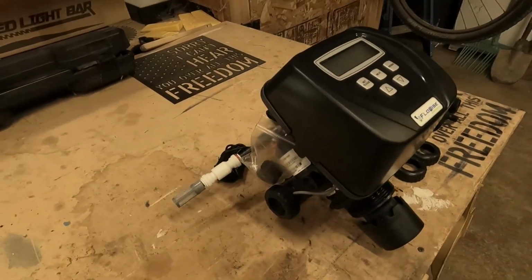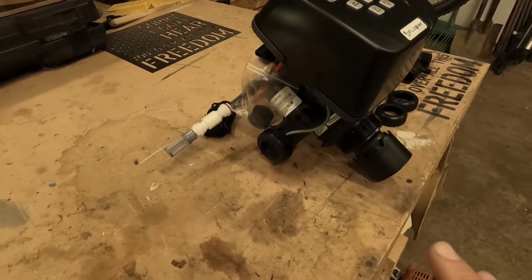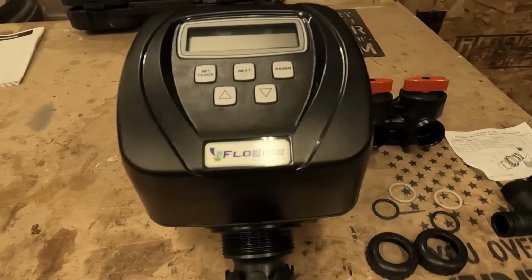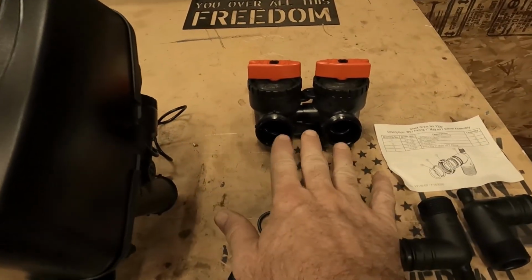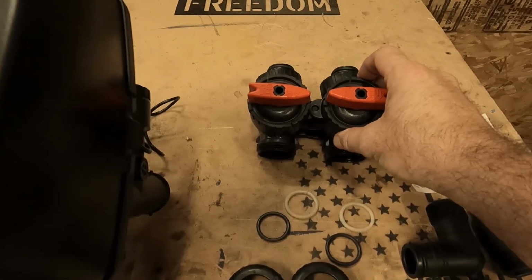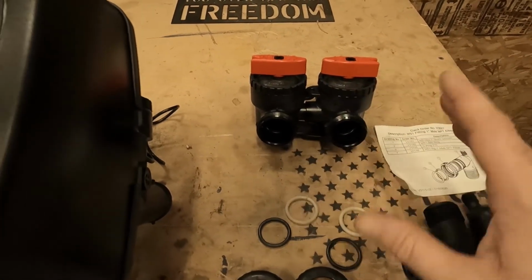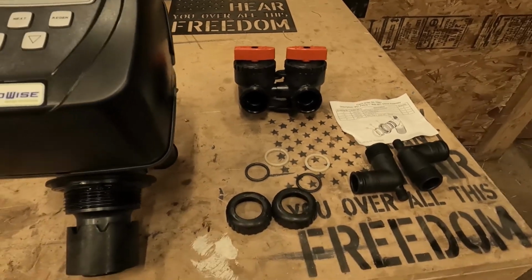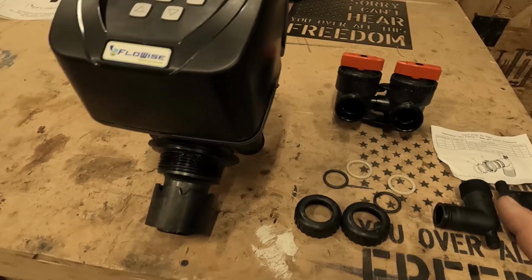All right, so here's the unit we're going to be installing. This is the FlowWise water filtration system. At a quick glance, a couple of things I've noticed are a lot different on this one versus my ancient one. One, it's all digital. The other thing is these pipes are spread apart, and these are thread-in fittings, whereas the ones I have right now are a bolt-in assembly. So it's going to take some modification to the pipe. Not a big deal. It's definitely going to be worth my time to save some money and do this myself.